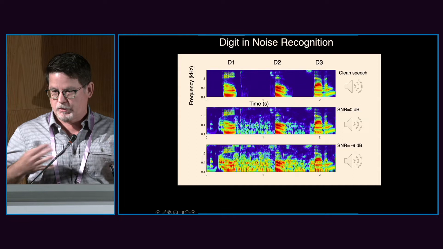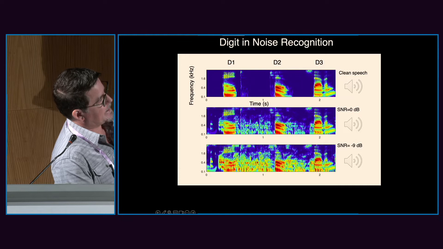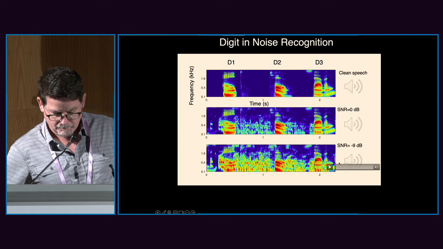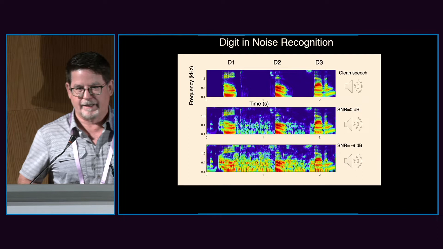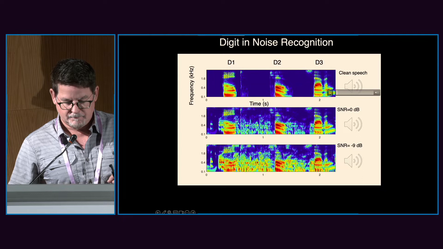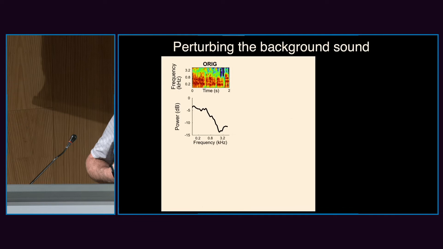Here is an example of three spectrograms — these are cochlear model representations. We have a case here at negative 9 dB SNR. I want you to listen so you can get a sense of how difficult it is to recognize the digits. I doubt anybody recognized the digits in there. But if you just do it in quiet, it's actually very easy — eight, two, seven. That illustrates how difficult this task can be.